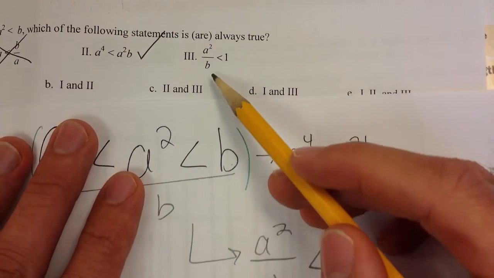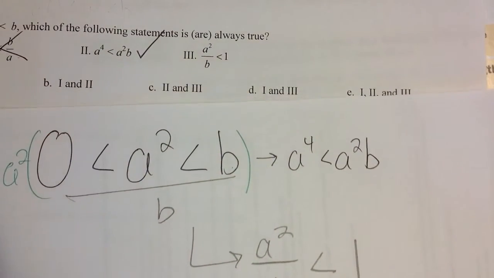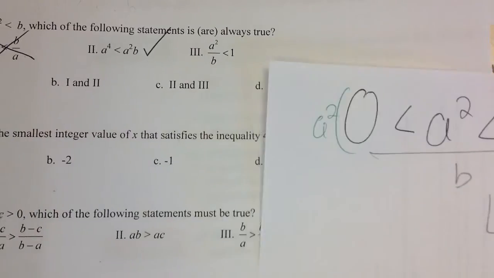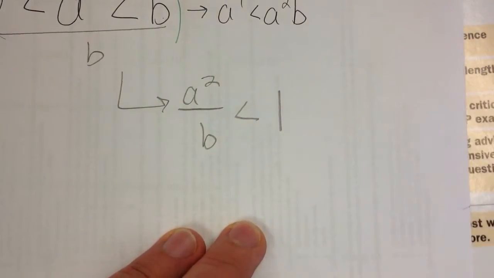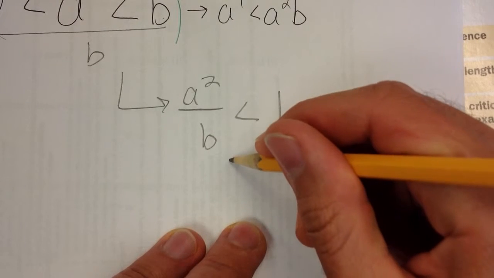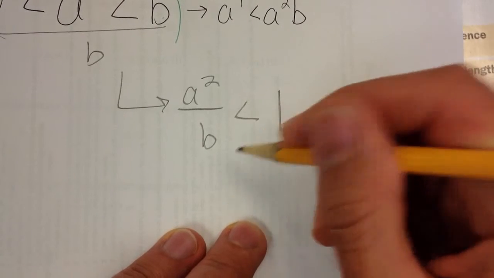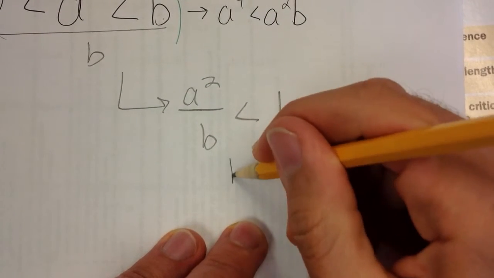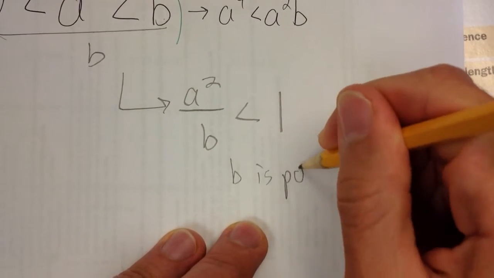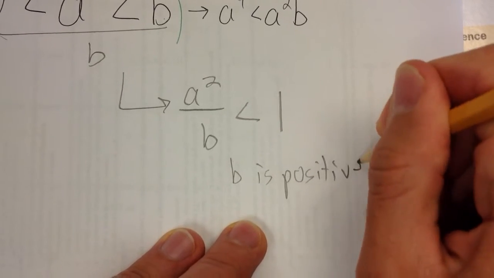Does that have to be true? Yeah. What do we know about b in terms of its polarity? Greater than a squared. Which means that it must be? Positive. Yes! I love it. You guys make my day.